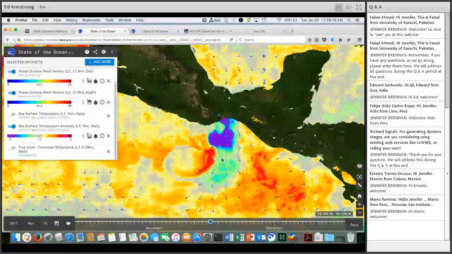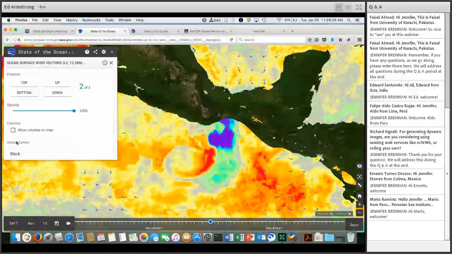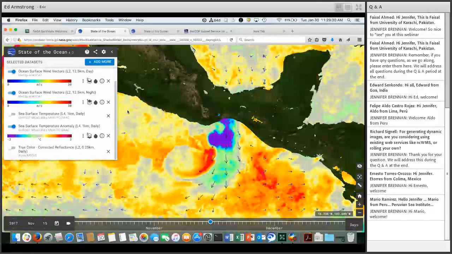So we can come over here and adjust the color of the wind field for this particular layer and set it to black. Now we can see the actual direction much more clearly. Of course, we've lost the delineation of the magnitude, because everything's just black, so there are no colors you can associate with a color bar over here. But that's all right.